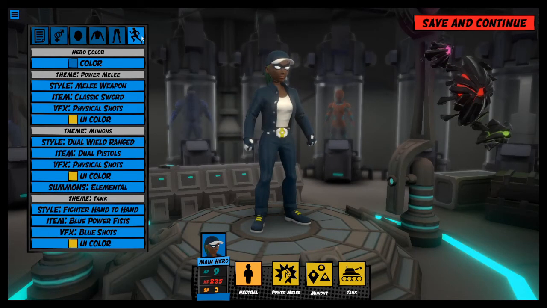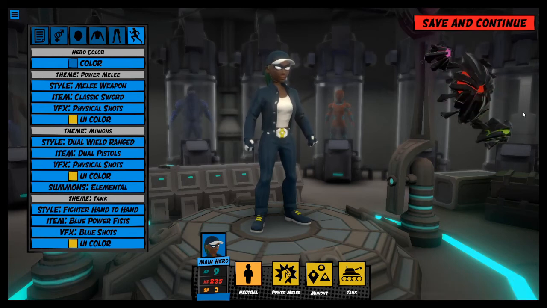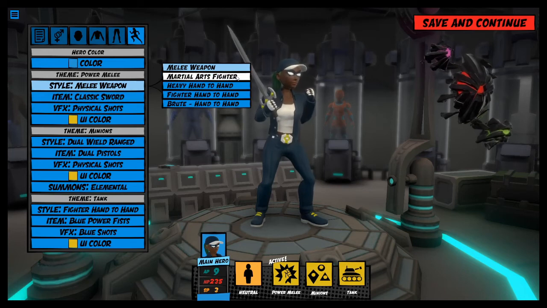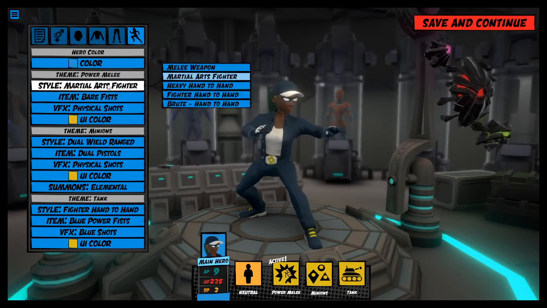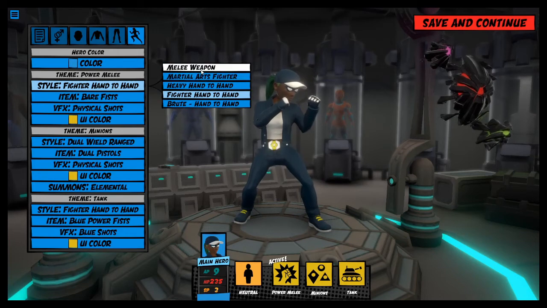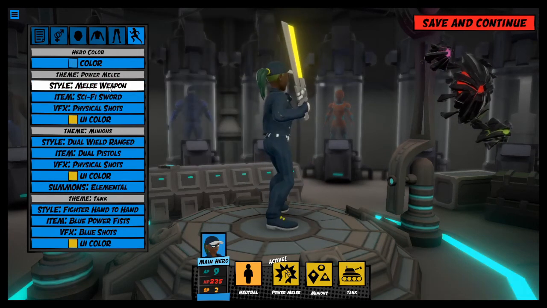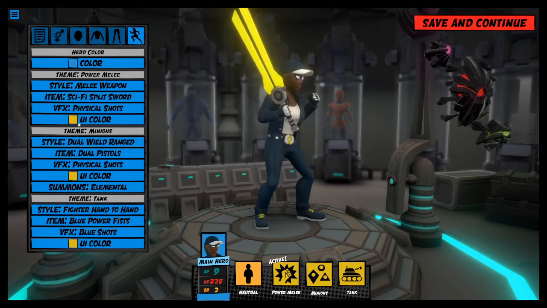And that brings us to exactly how these look, because you'll note that suddenly I have minions, which is really, really fun. So we get to choose the style, and the style is going to select our item. So are we a martial artist fighter? And you see we have bare fists or blue power fists. Are we a hand-to-hand fighter? Are we going to be a melee weapon and have any number of weapons available to us? We have a sci-fi sword, a sci-fi split sword.